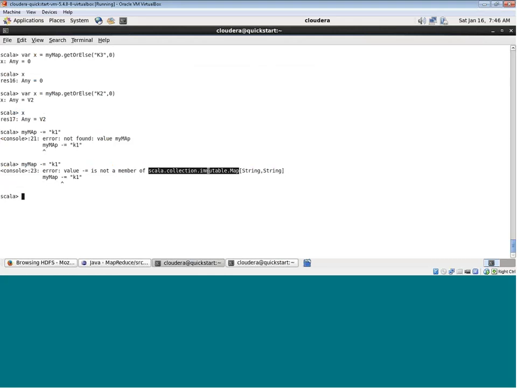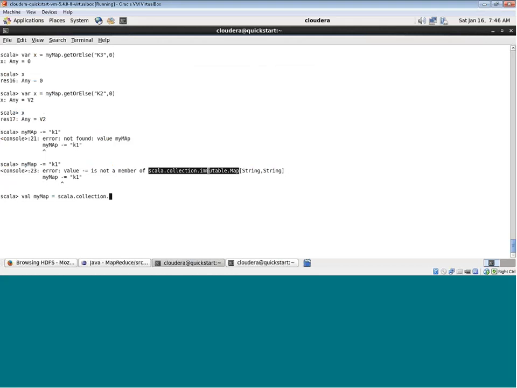So now if you really want to make it mutable, you need to create another instance like this. For example, I can do, well, my map is equal to, it is part of collections in Scala.